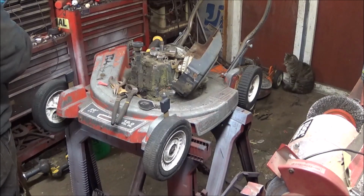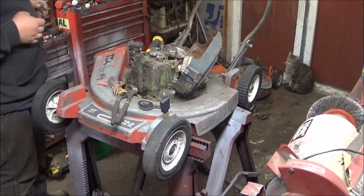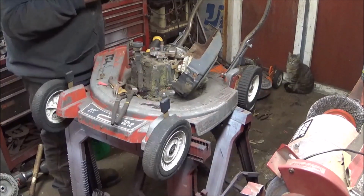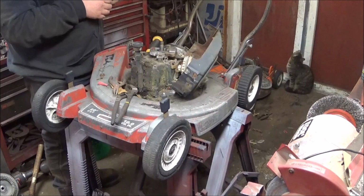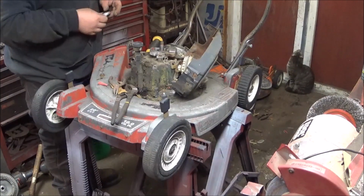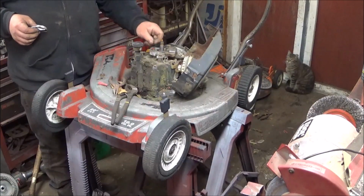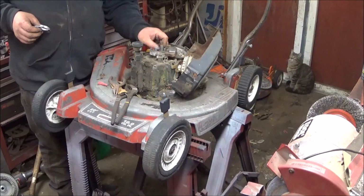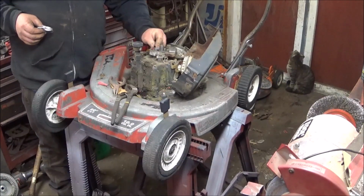What, Flash? Yeah, I was talking with my buddy. Okay, we're planning a video Saturday, me and my buddy. The one who done the welding on the wheel horse trailer. So, you'll be seeing a video with hopefully him in it.